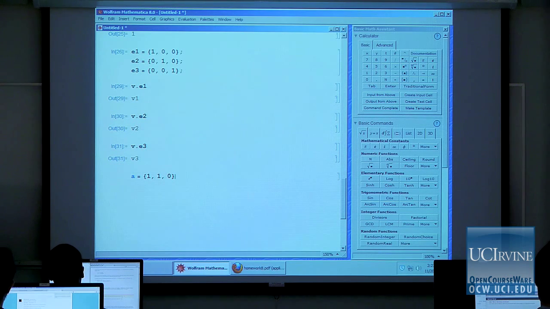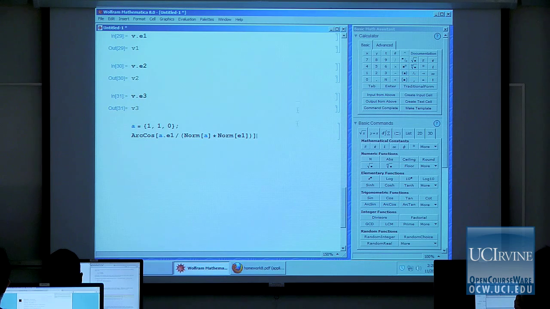All right, so let's verify that. The way we'll verify that, we'll do it with respect to the x-axis. So what I'll do is I'll take A dot E1, so that's the x basis vector, and then I'm going to divide by the norm of A times the norm of E1. Now we know the norm of E1 is 1, but it's okay. And we'll put parentheses here. All right, so that should be the cosine of the angle. And if I want the actual angle itself, I take the arc cosine, which in Mathematica is ArcCos. And I should get 45 degrees. Is that 45 degrees? Pi radians divided by 4.